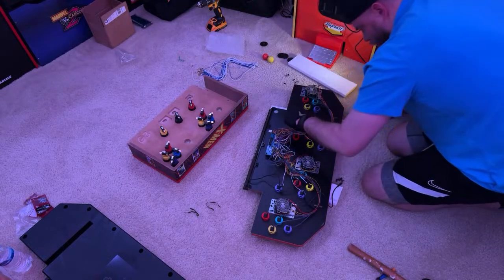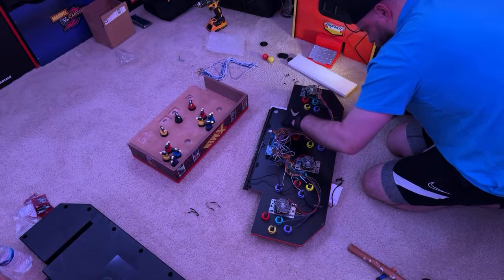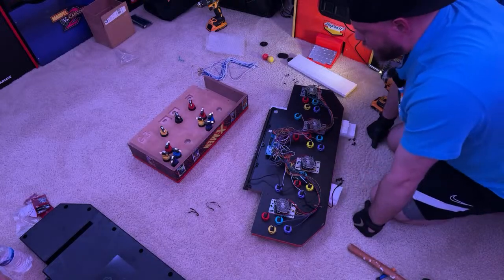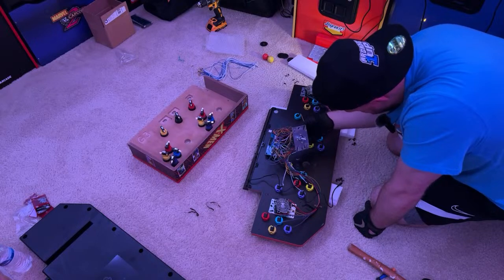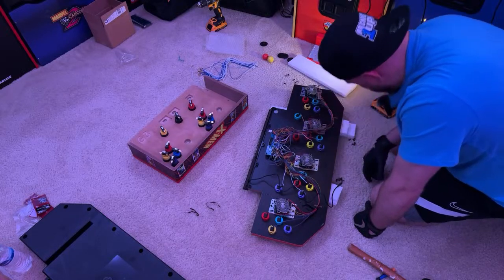Oh, don't tell me I have to take all these switches off. Oh, no, I won't. Yes, I won't have to do that. Oh, my God, I thought I had to. My brain wasn't working right there. That's perfect. Okay. Perfect.